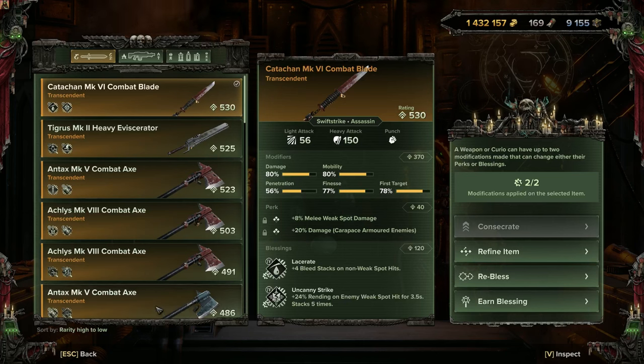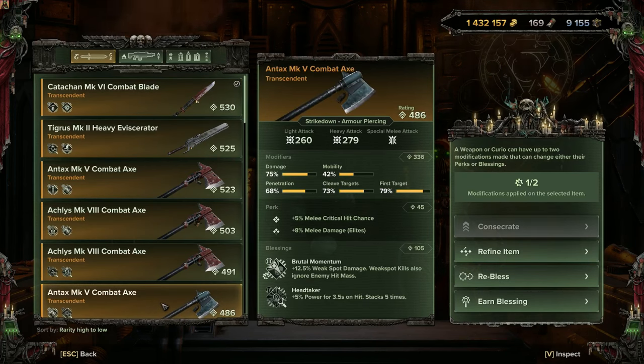For the Combat Axe, obviously we use the MK5. Here, the modifiers are very important, except for mobility. So you want to get a weapon that has 70% or more of everything, except mobility. Mobility can remain fairly low.